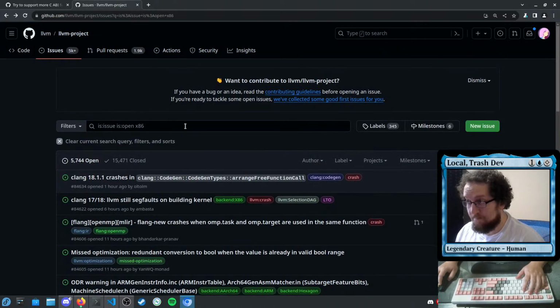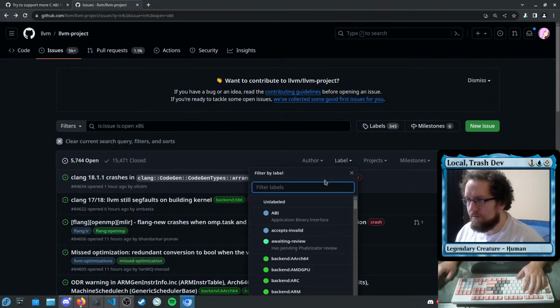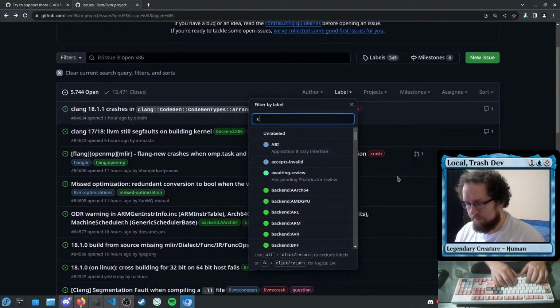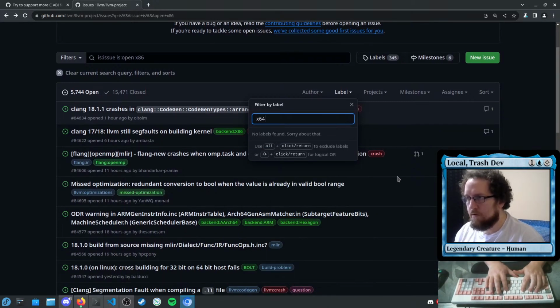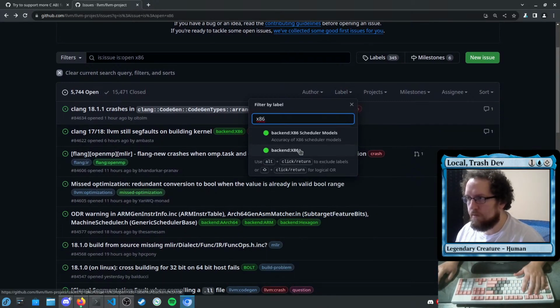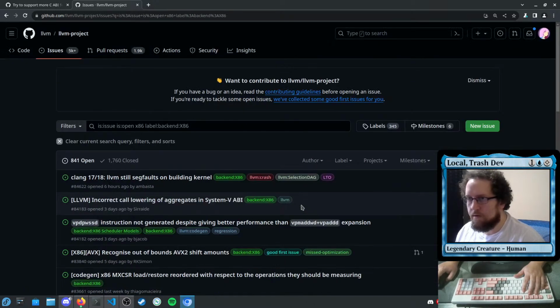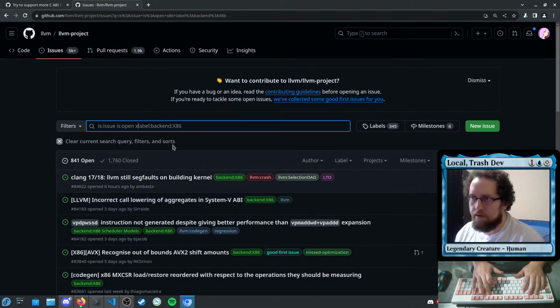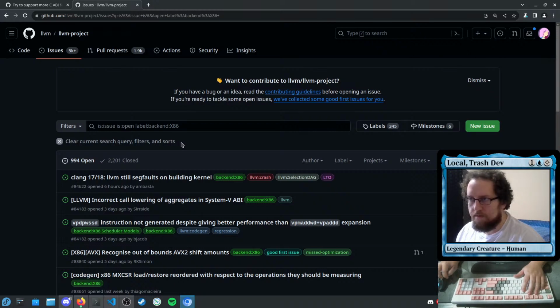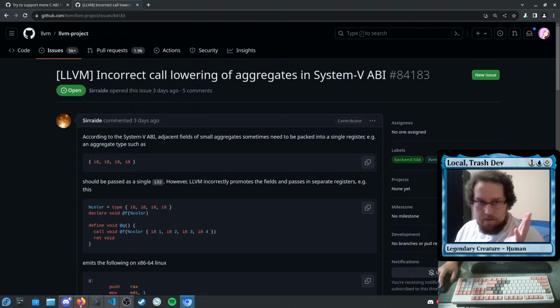That might also work, but I meant below that. Label. And search for either x86 or x64. I never know which one it is. It's x86. I think I tagged it as that. I can remove this. Yeah, that's the second one. That one. I don't have to go through my email to find it.